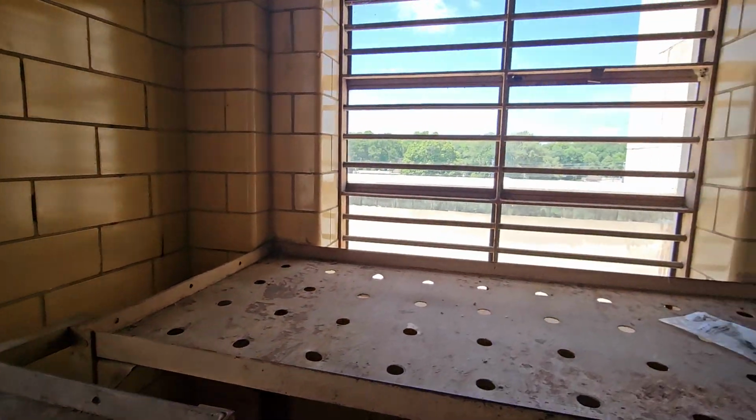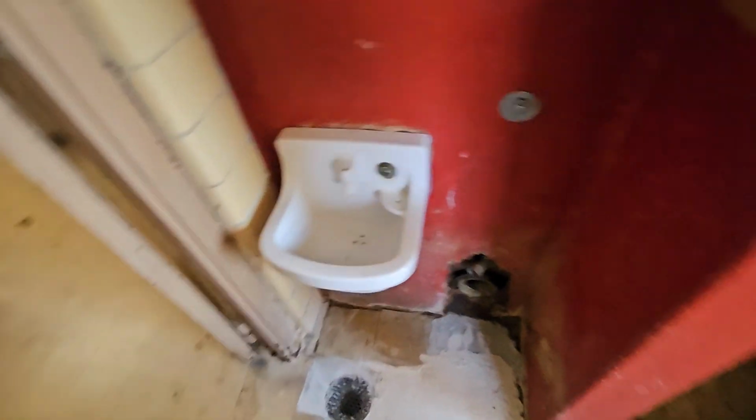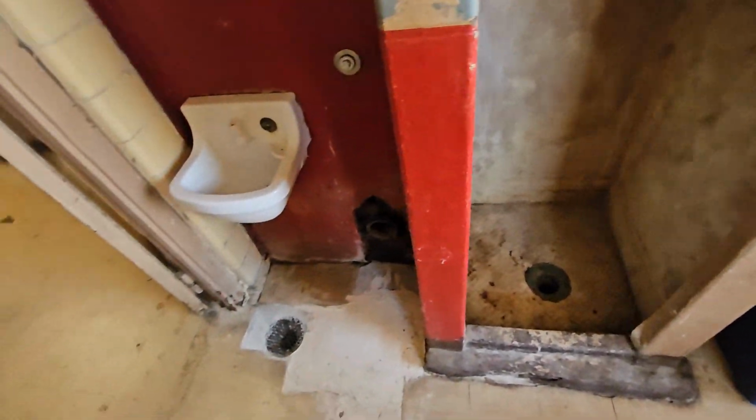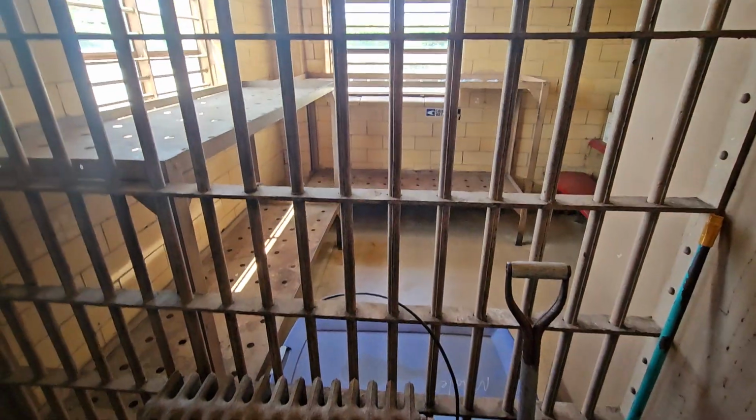You kind of see the top of the courthouse through the blinds there. Or at least I hope you can. Look at this old shower facility. But yeah, what a neat old jail to tour. I'm so thankful that they're nice enough to let people come up here and see this. Here's the other side of the cells. We was just in there a few minutes ago. Here's another mural of Sheriff Pusser on the wall.